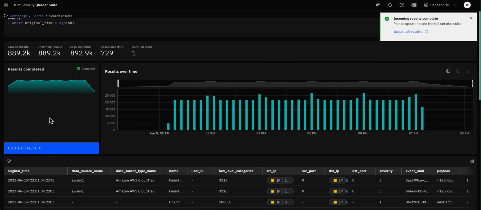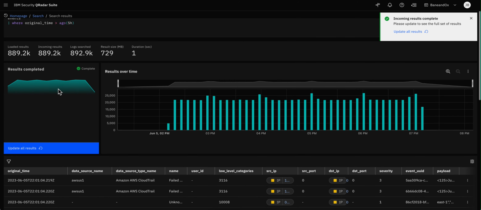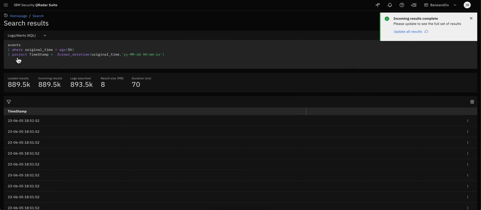You get the results there. Again, if you would like to change this format, well, let's use a project and change it as we did before. With our pipe, we project the timestamp, and voila, we get it, and we can put as many columns as you want to deal with.